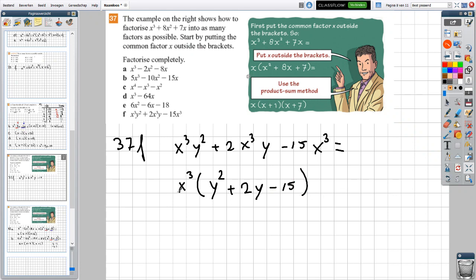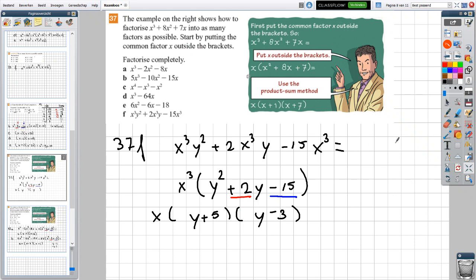Hey, that's funny. Now I get all my terms of x outside of my brackets and I'm left with something with y here. So again, we now have to rewrite this to something like this. This time y, because I'm talking about y's here. Again, let's try this. The product should be minus 15 and my sum should be plus 2. Just plus 2, not a y. If you're going to try and do this, I think I will find... oh yeah, let's use those. Plus 5 minus 3.